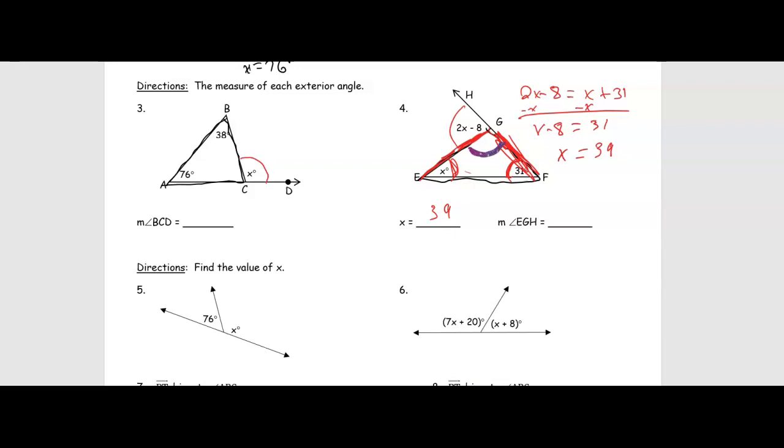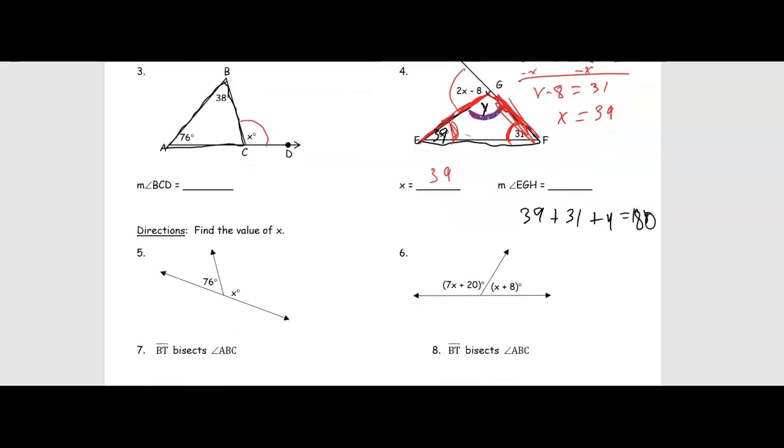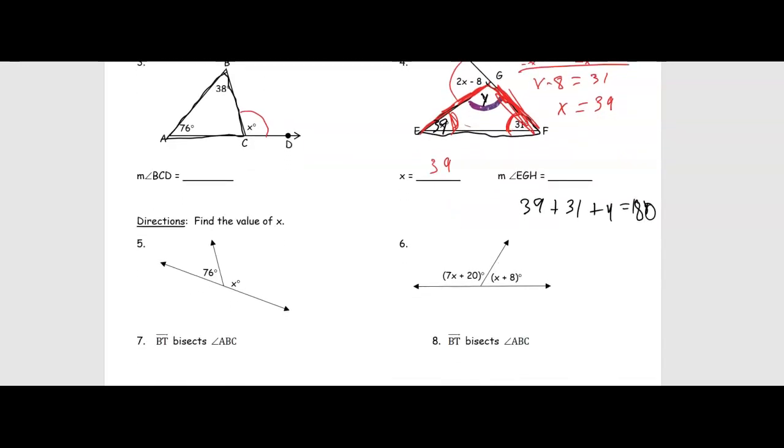And then we can use the stuff above, that all those angles have to add up to be 180. So now we do have all the interior angles. So if we know this angle is now 39, then 39 plus 31 plus, let's call this guy Y, because that's the angle we're looking for, has to equal 180. All right. And again, you have to do a little bit here, a little practice. Solve that for Y. That's going to be your answer right here.